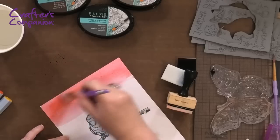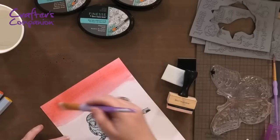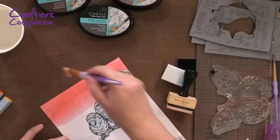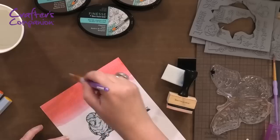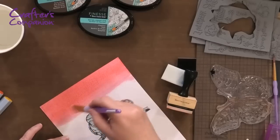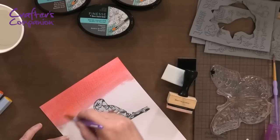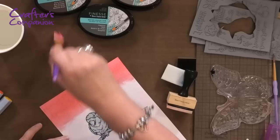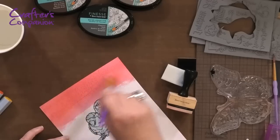Pick it up and you can layer it on to intensify that colour. Okay, so that's my red. Let's get all of that on there. And I'm a waste not, want not kind of girl. So I'll keep going back until I can see that there's none of that red colour left on my mat that I've used, everything I scribbled down, because when I clean the mat, I want to clean away the water. I don't want to clean away the lovely ink that I had in my pen because that's too valuable.